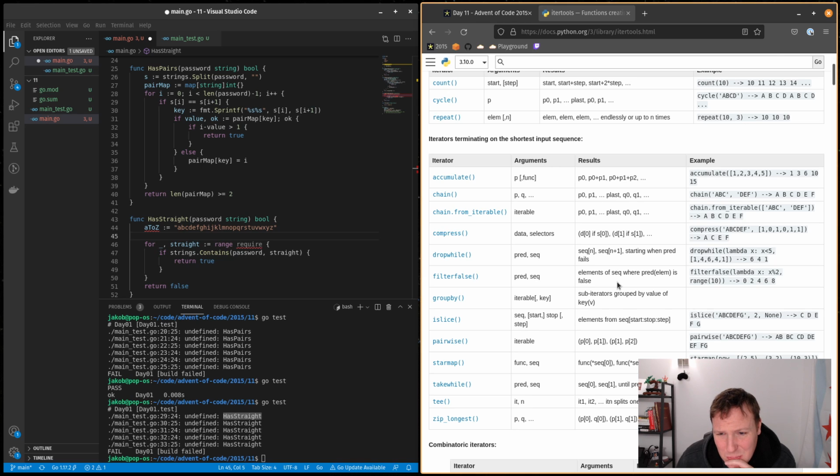Maybe it's not itertools. This is it right here, pairwise.